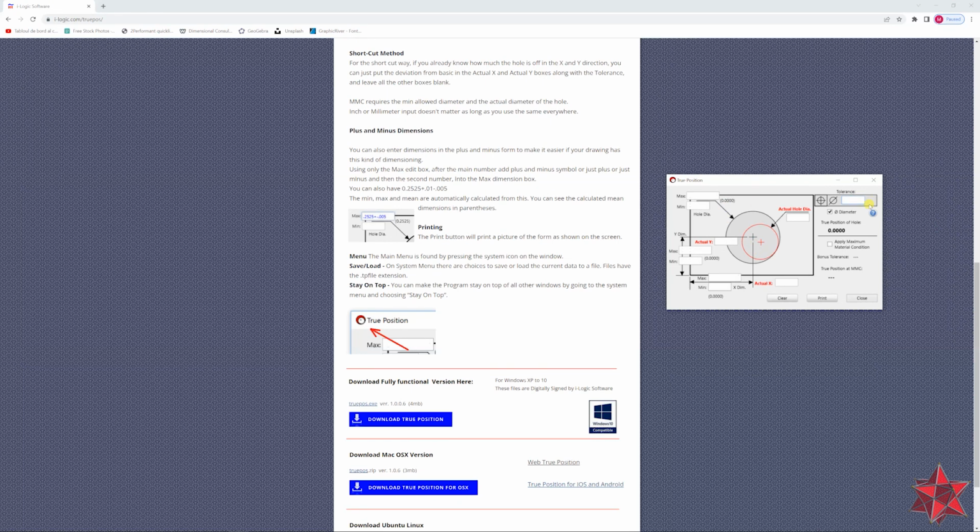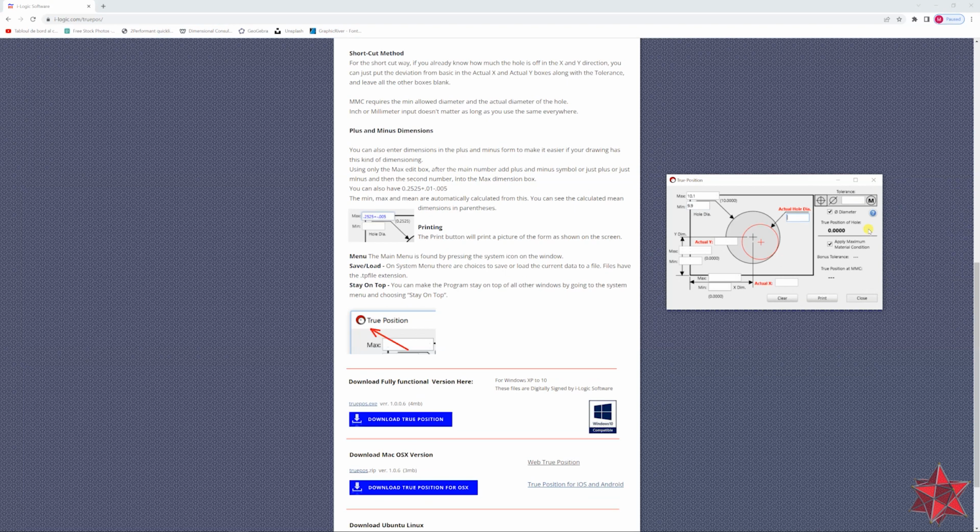You can also add the maximum material condition right here, but you will have to have the diameter, of course. So let's say that, I don't know, we have a maximum of 10.1, a minimum of 9.9.